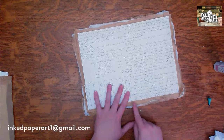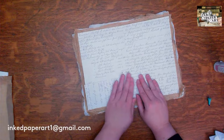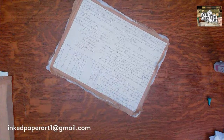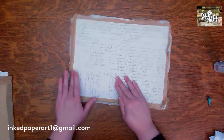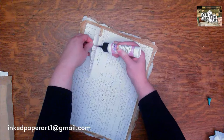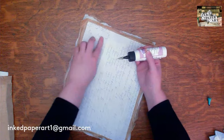So I'm making it level across the bottom, even to my first paper that I glued down. And you can see that this one is just a hair too long right there. So I'm going to cut that before I let it glue all the way down. The joys of cutting on a Tim Holtz cutter. Okay, there we go. That's on. And if you overlapped like me and you need to come back and glue this, then go ahead and do that now. And there we go.